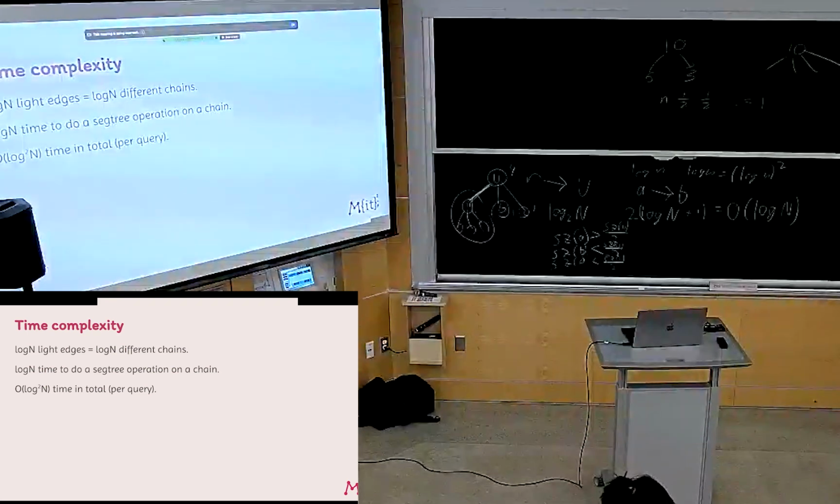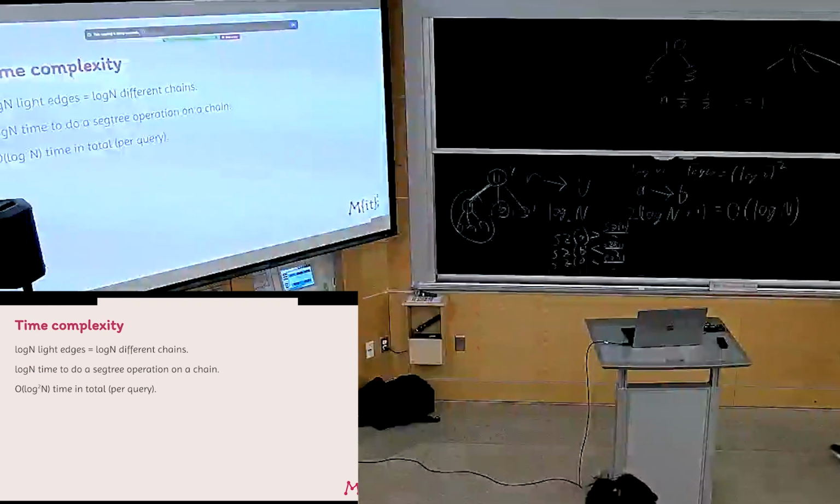However, in practice, it's simpler to always just make the heaviest edge the heavy edge, because why not, right? There's no reason not to have a heavy edge. So if none of them have a subtree size greater than half of the original one, you can choose it arbitrarily.